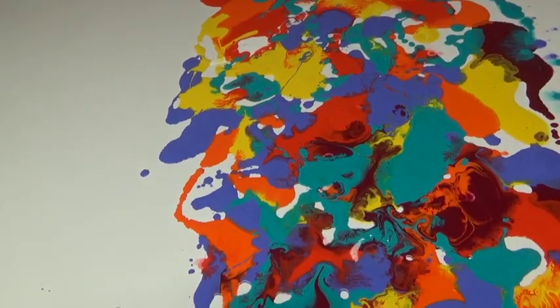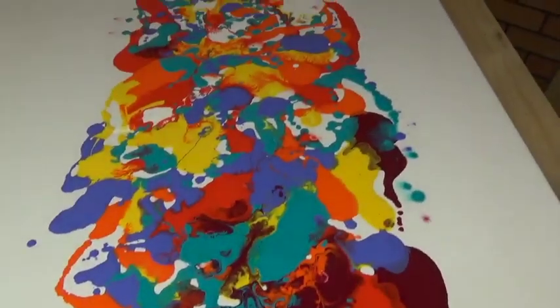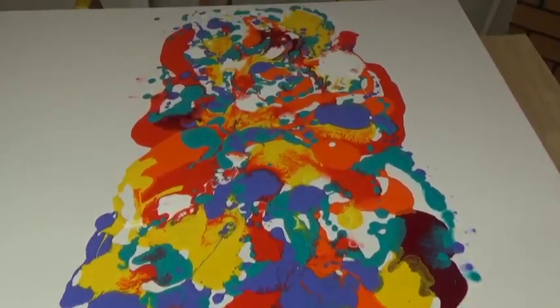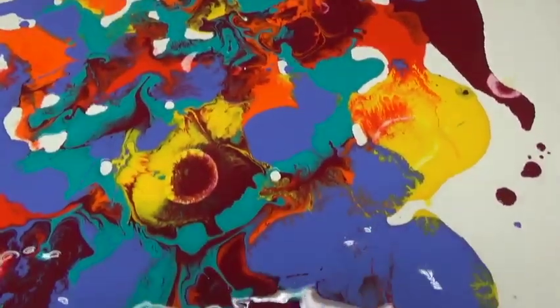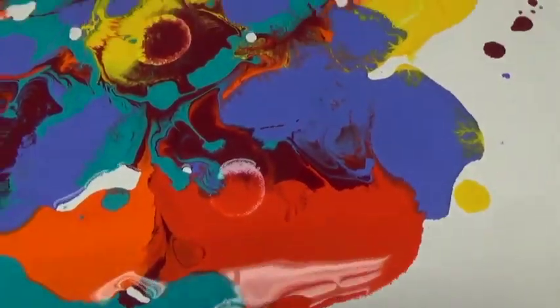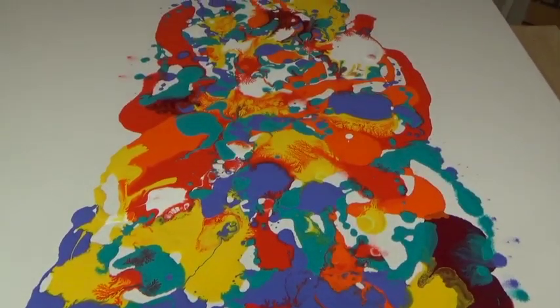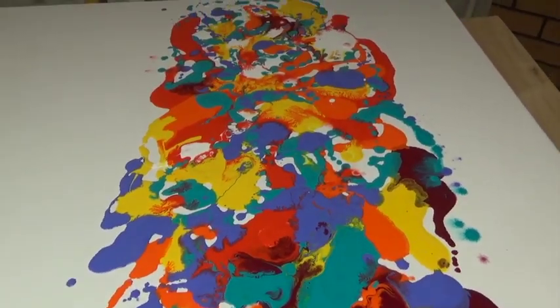I might pull some of the colour out of this area here as well. I've got some other paint left over, so I'm just going to maybe scumble various paint into the other side, but I'll do that once this is dry, and that's going to be the background of the picture I'm going to put over the top of it. But it's an amazing effect, and you've got to keep those colours really, really separate to get the effect. Okay, well, once this is dry, we'll come back and have another look at it.